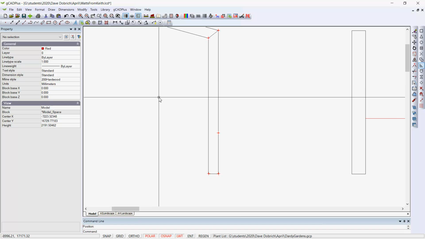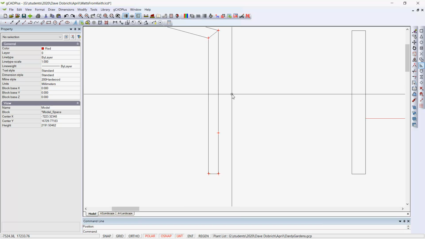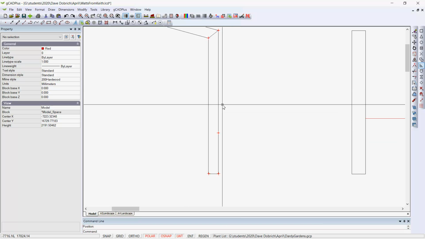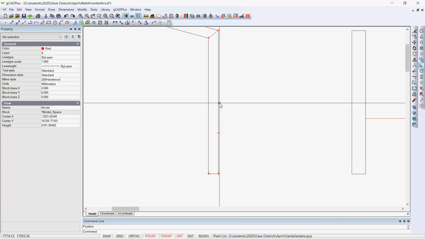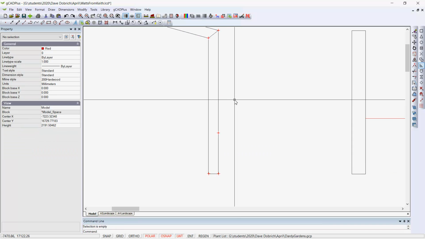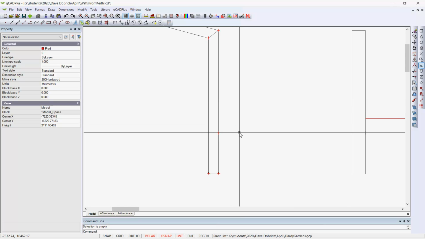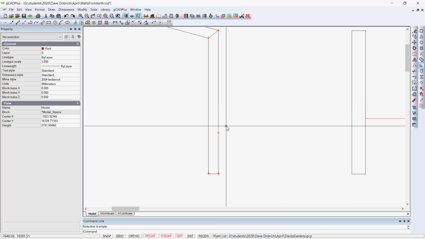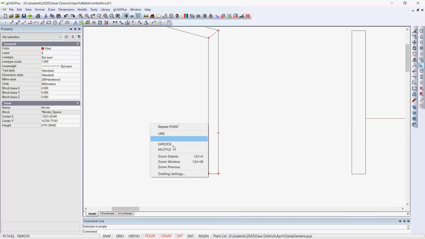but until we get a change to gCADPlus, and I might add that AutoCAD software does exactly the same as us, what we'd have to do is develop some new programming techniques that would take the multi-line, break it all up into its constituent parts, probably join some of these parts such as the outer part of the multi-line, turn them into a polyline, and then we would be able to use our normal Osnap. However, I digress.